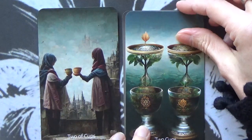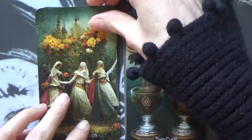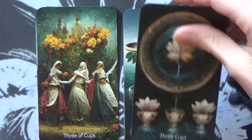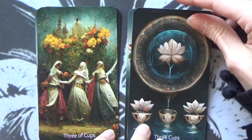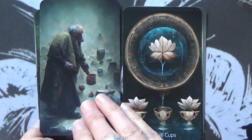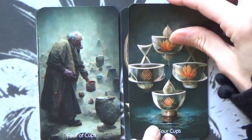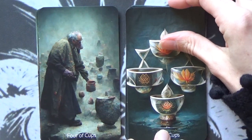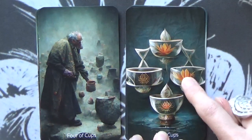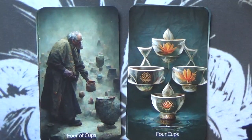which looks like this. Then you have the 3 of Cups. I also very much like this 3 of Cups representation. And the 3 cups. The 4 of Cups. And there's your 4 cups. Now you see I really like how they're arranged. You can see the strong foundation here in the pattern. I think that's really cool.